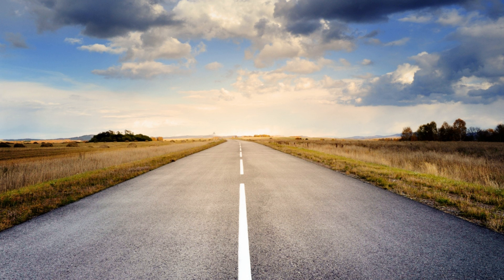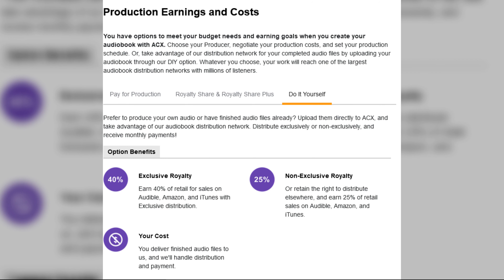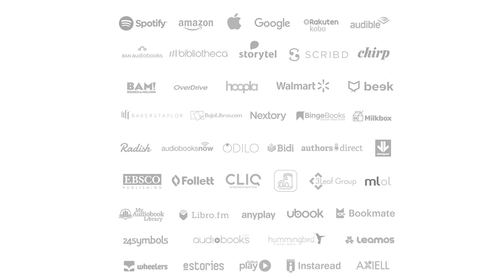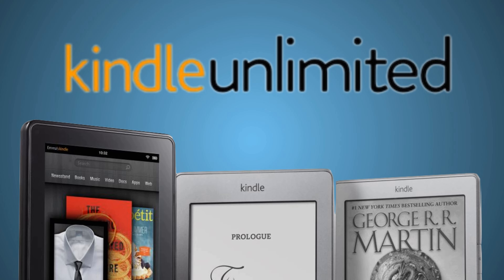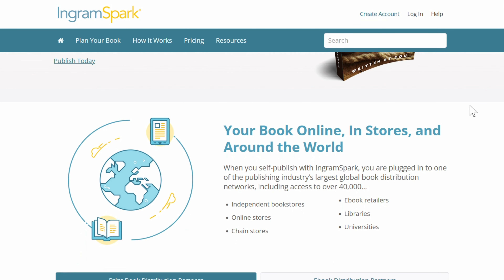One more publishing option is an audiobook, with two major players: Audible and Findaway Voices. Audible is owned by Amazon, while Findaway Voices was recently acquired by Spotify. I have not published an audiobook version yet, but Audible gives you the highest royalty if you go exclusive with them; otherwise you earn less per sale. Findaway Voices, much like IngramSpark, makes it easier to make your audiobook available beyond Audible — into platforms like Chirp by BookBub, Storytel, Scribd, and Kobo Audio, to name a few. My publishing strategy was Amazon ebook exclusivity for brand awareness, taking advantage of Kindle Unlimited and Free Promo Day. I also publish a print copy in the store and use IngramSpark to reach the remaining distribution networks with print, which is well over 40,000 globally.